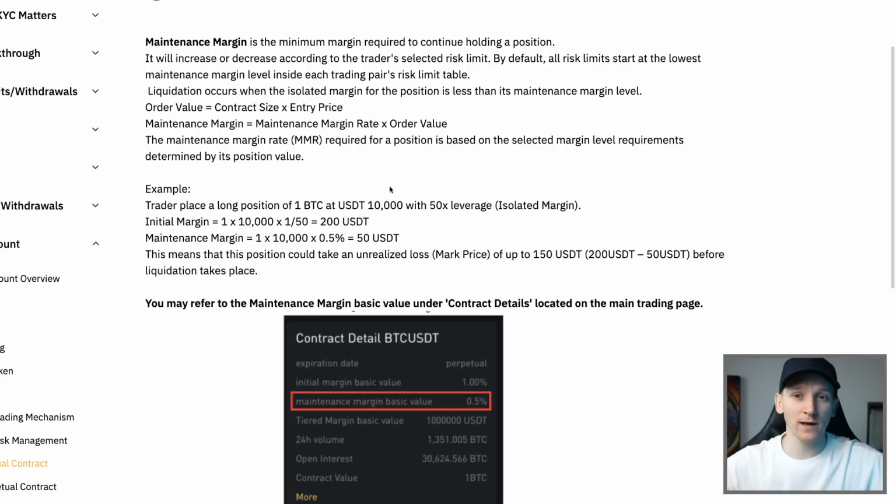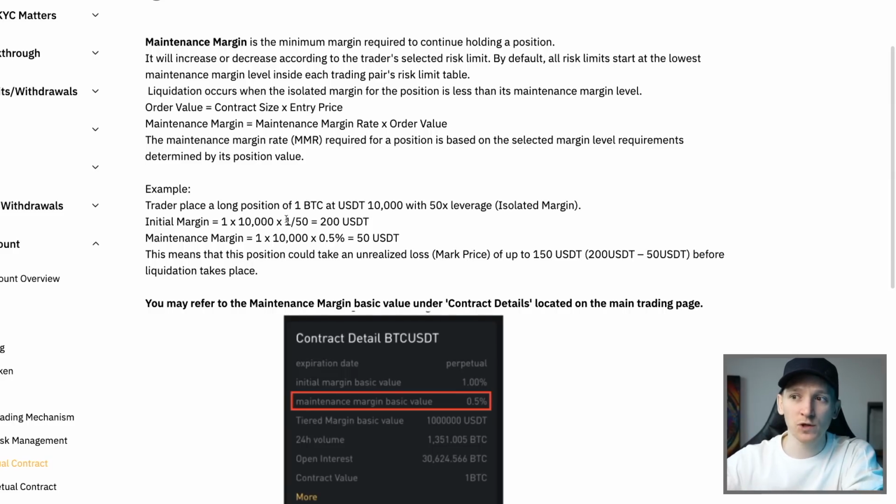Bybit also have a calculation on how much money you have to put down to trade futures. And so this calculation right here is how they do it. They take your position size essentially, and then how much leverage that you want to use. And that calculates how much initial margin that you need, which is how much money you need to put down to fund the position. And then on top of that, they have this maintenance margin, which is, as you can see here, this calculation. This is to prevent any bad losses on the platform. So you shouldn't go into bad debts because the amount of money that you put down to fund positions should essentially be enough to liquidate you if you're making losses.